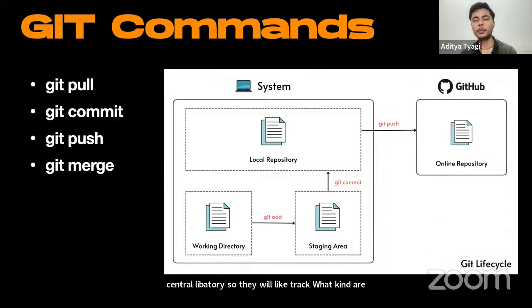Then you make a push. You push those changes that you think are correct to the remote repository. Then you merge them, and check whether there is any conflict. For example, some guy is working on the same line of code as you, and you have made some changes, and he has made some changes. So there will be conflicts, and you have to resolve them, and after that your code will be merged. So this is the whole timeline of version control, or Git.